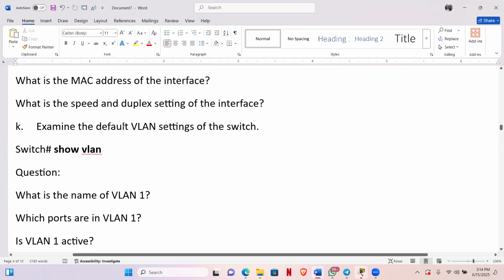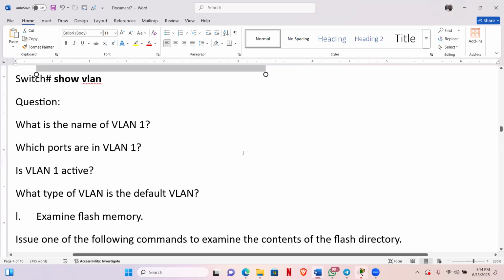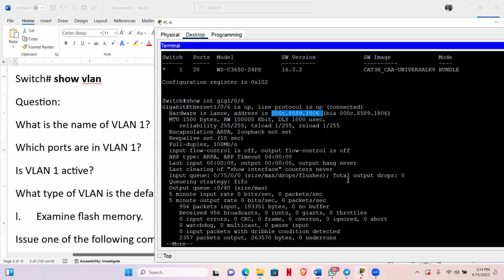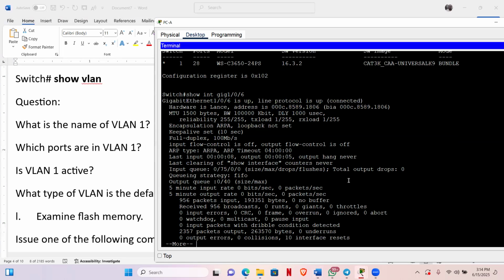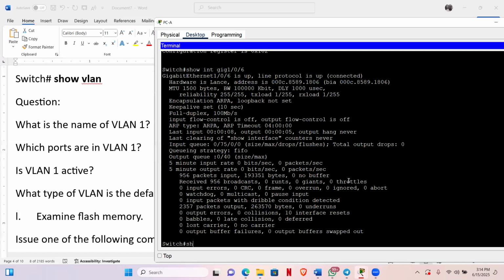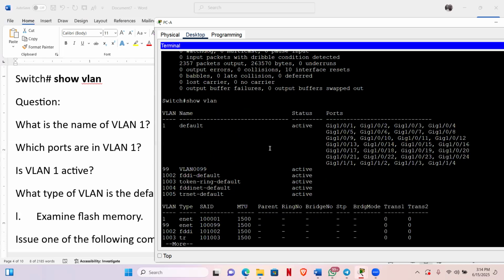Now, examine the default VLAN settings of the switch when we use show VLAN. That's the show VLAN. So if you observe, we have VLAN 1, VLAN 99, VLAN 1002, 1003, 1004, 1005.